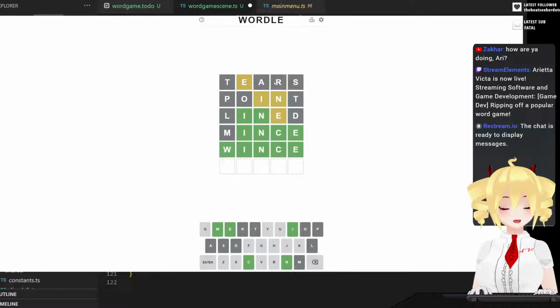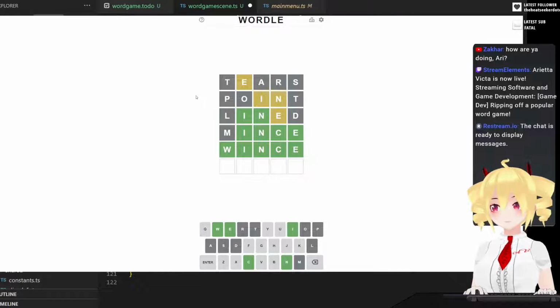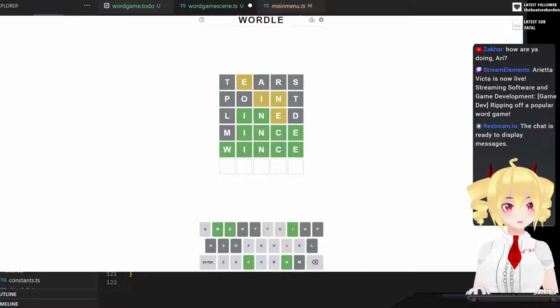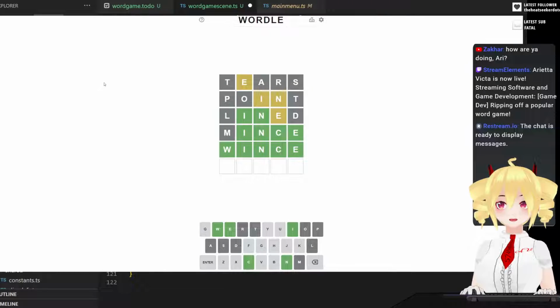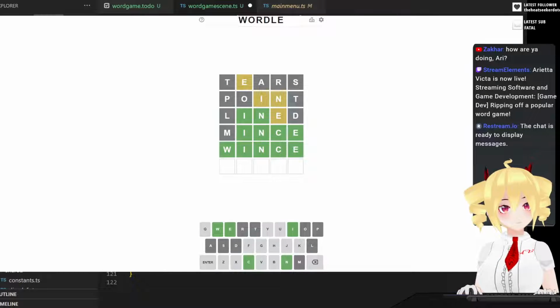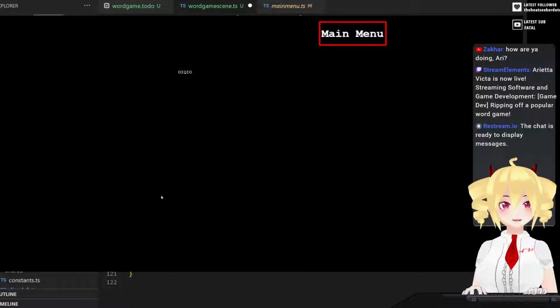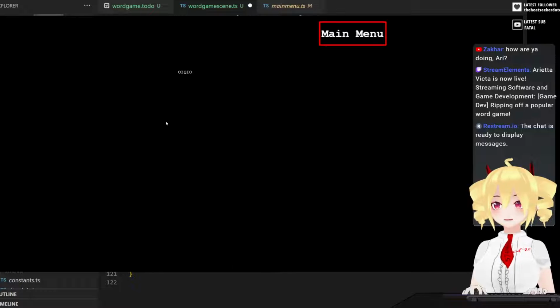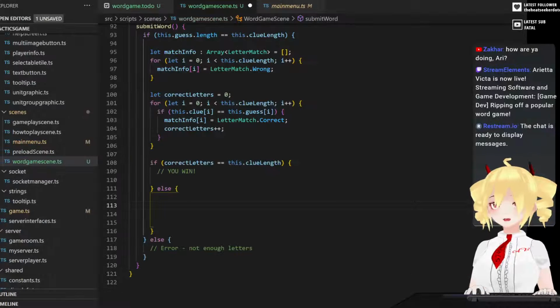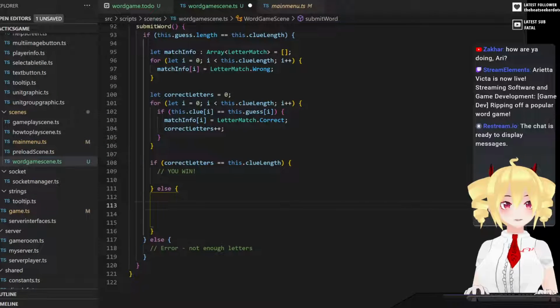And as you type in guesses, it tells you if you have letters in the right spot by green, or if you've got letters in the wrong spot, or if you're just wrong. So this is kind of what I'm trying to copy. So far, I've only got where I can type in some letters, but I can't submit a guess yet or anything. So we're working on that.